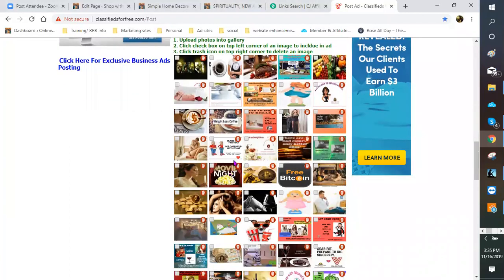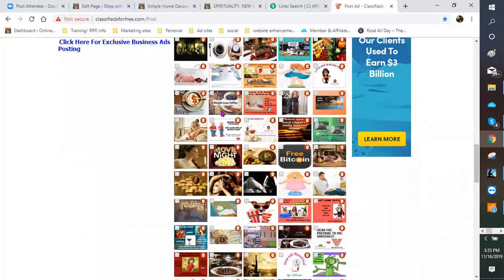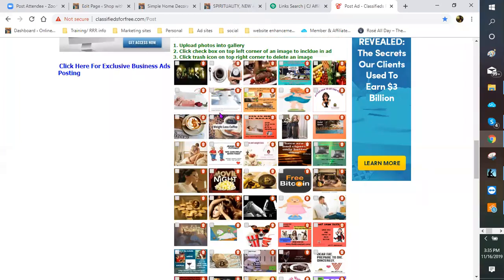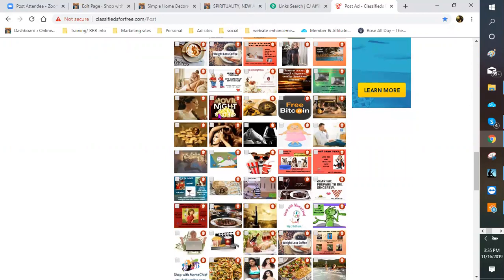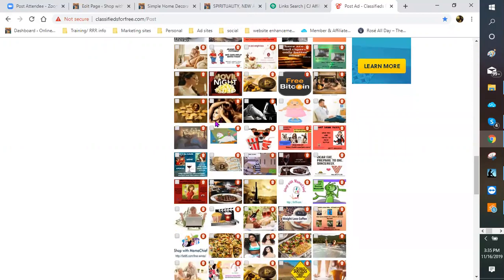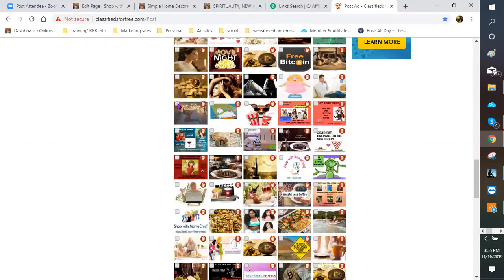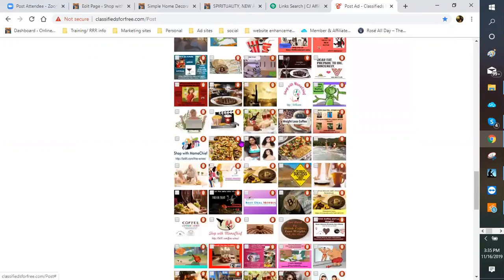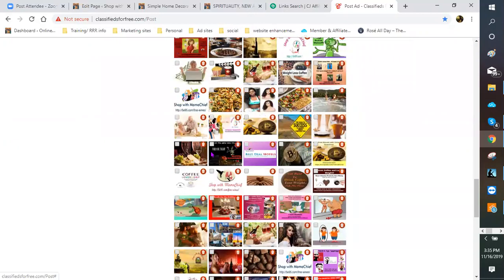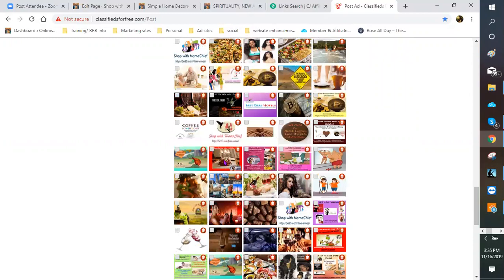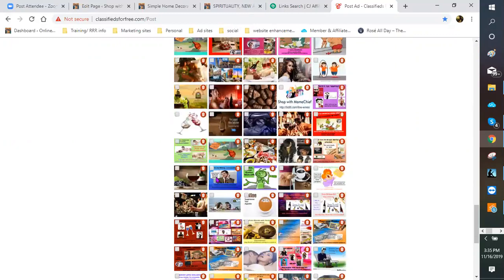Since I may not have any images in here of furniture, and it doesn't look like, well, there's one of a bed with a couple in it. We can use that one. And let's see, that one looks really good, of a dining table set for Christmas. And then I want to use one with my logo in it.